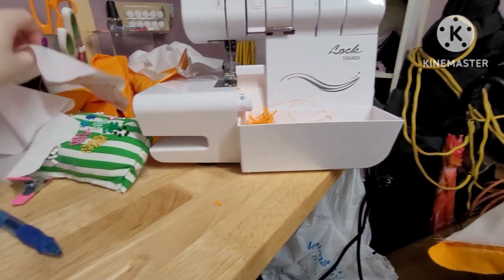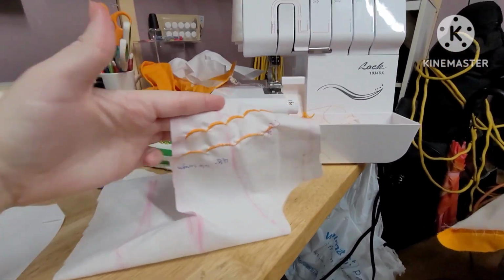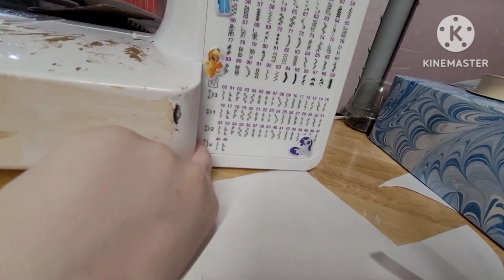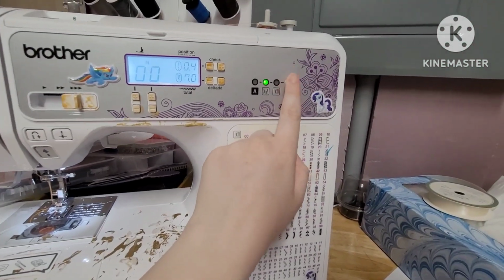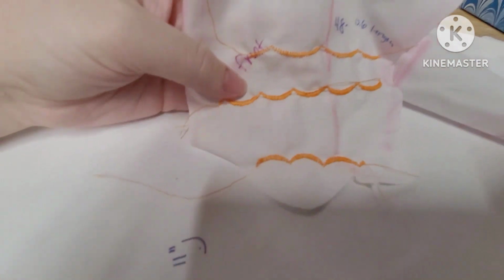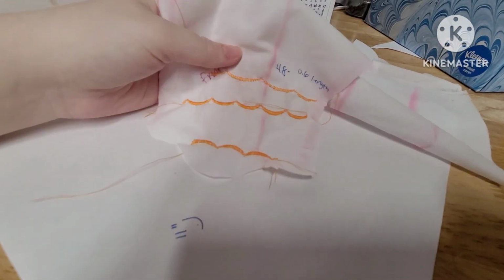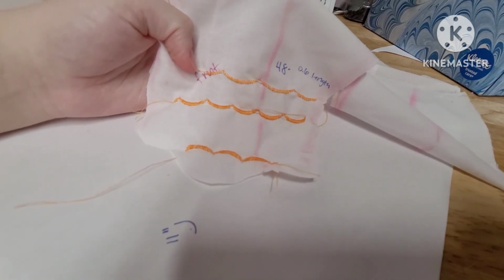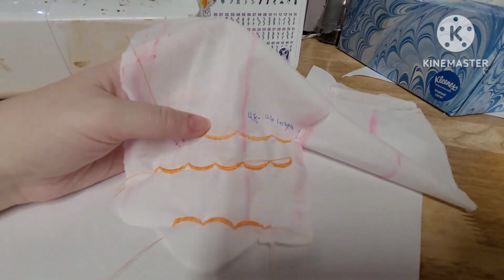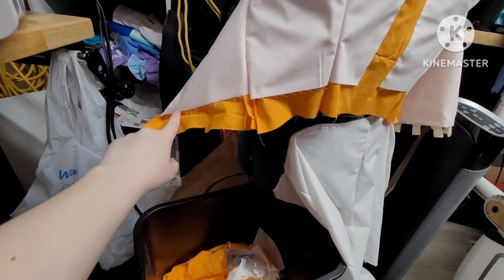I was testing some stitches on my scrap fabric. My sewing machine, if I come over here, has these fancy stitches down here. It takes this, and then I go to 4 and 8, and I'm going to turn that up to 6 because that was a stitch length that I liked. If I really wanted to, I probably could go longer, but I think this is a good length for the scallops. So I'm just going to feed it through along this edge here, and we'll see how it looks.